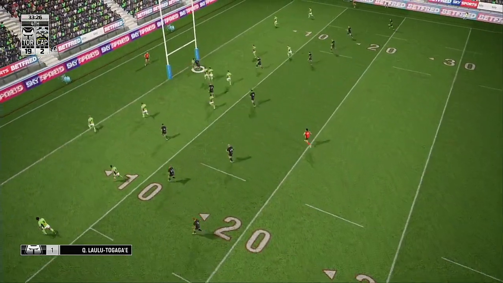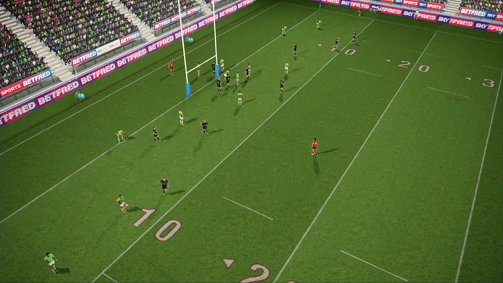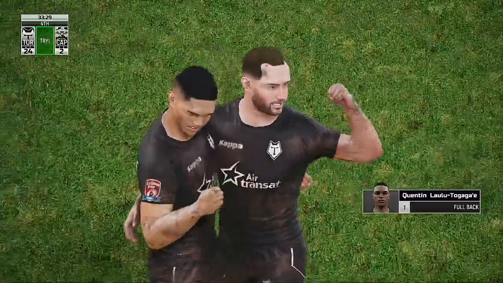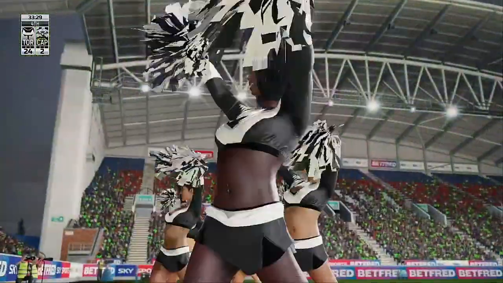Oh, Eddie. How quick is this? That is a wonderful, wonderful try. There it is. Try number four for Big Ed. The visitors are struggling to adapt here. Amazing how different they look away from home.